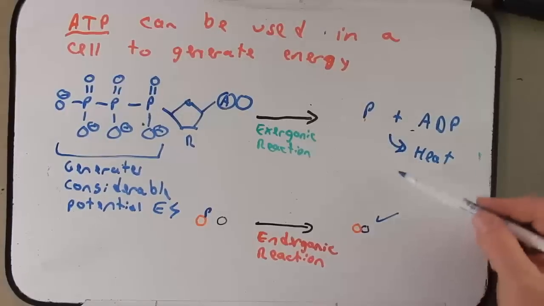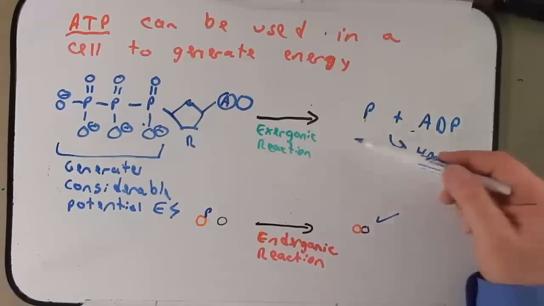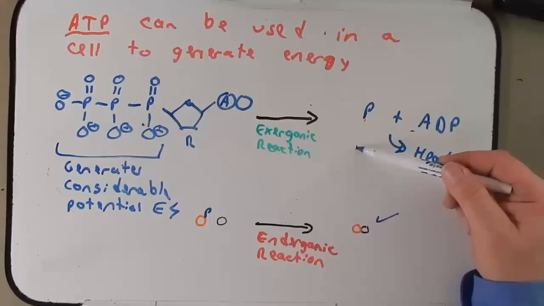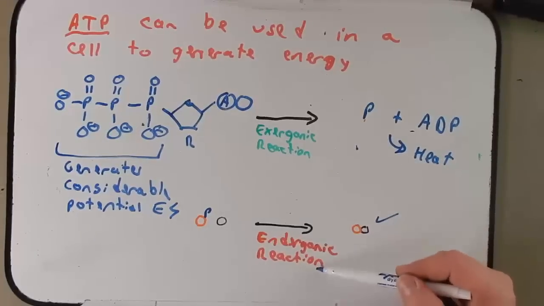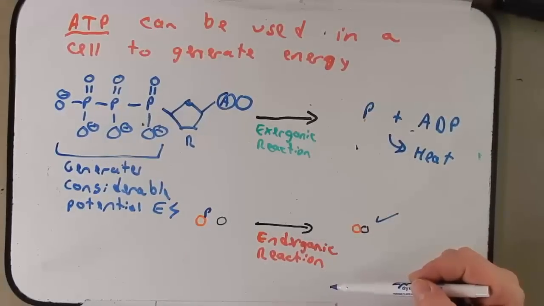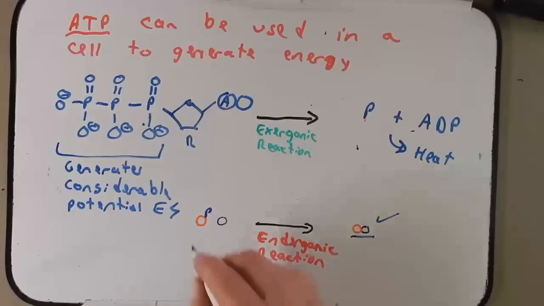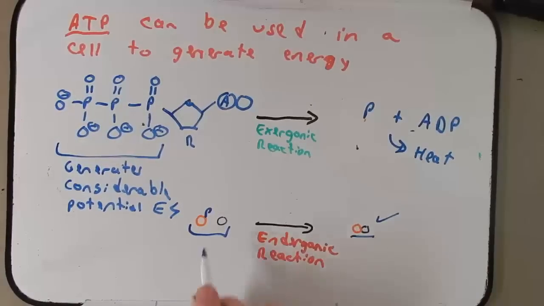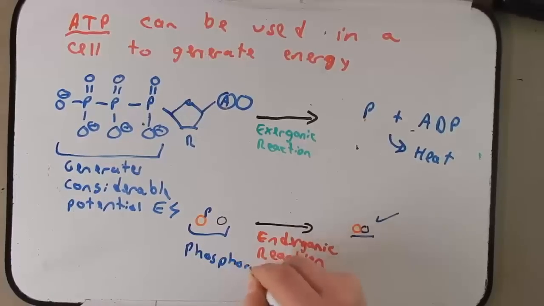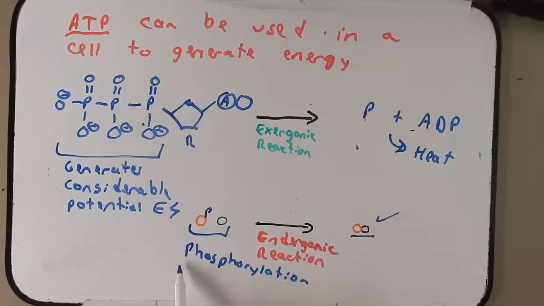Again, what we're looking at here is a coupled reaction. An energetically favorable reaction, the hydrolysis of ATP, is coupled with an energetically unfavorable reaction, and by coupling it, we make an unlikely chemical reaction occur. This process of adding this phosphate group here to make the reaction occur is called phosphorylation. We'll come back to this term frequently throughout the semester. This is a very common way that we activate proteins in order to make certain reactions occur.